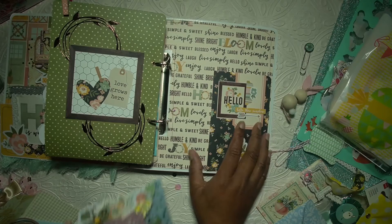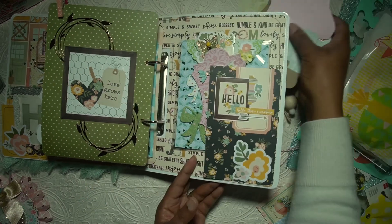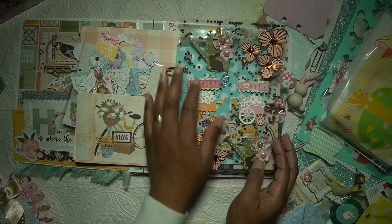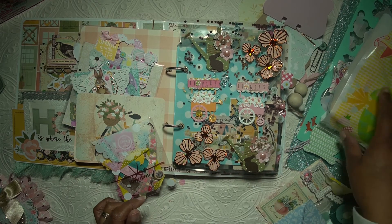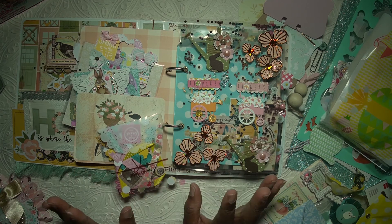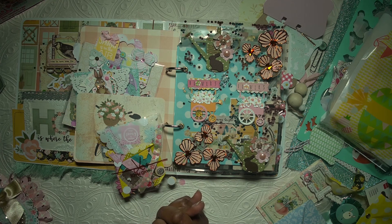This is such a beautiful embellishment book — thank you so much! I am hoping you will love everything I sent you as well, and I'm really going to enjoy using these beautiful elements and sharing them with you as I create new projects. Thank you all so much for watching this video. Stay tuned — Levi will be opening his package very soon as well. Thank you so much, Brigitte, for swapping with me and taking the time to create so many beautiful items. I hope you love what I sent you too — talk to you all soon, stay safe and stay well, bye-bye!